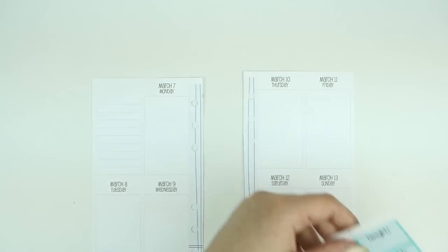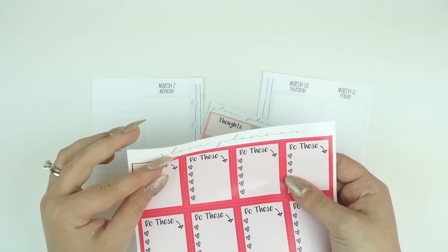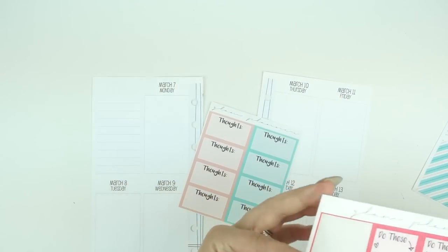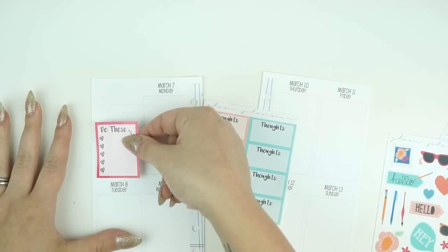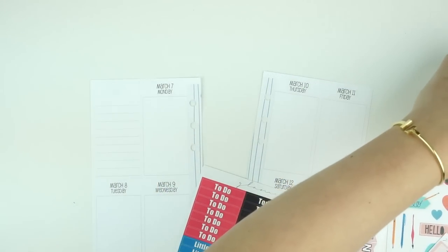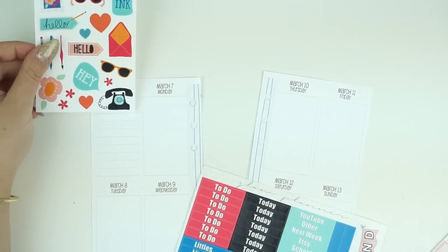I'm probably going to use some other stickers too, maybe. I'm not sure. I have these thought stickers that I might use. I don't know what I want to do, though. There's so many options here. I kind of want to do these in the corner up here, but I also kind of want to do something decorative. Let's see. I'm just gonna go with the flow here. So I want to do these, but I also want to do something else up in there, maybe like some decorations. But I don't know how much room.